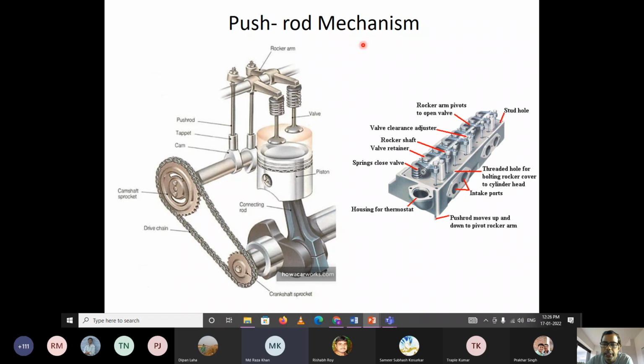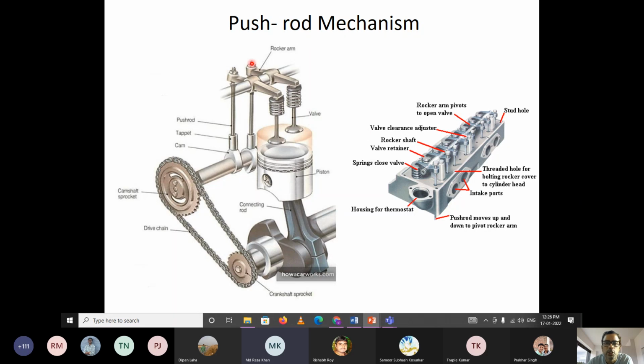Our aim here is to study the mechanism through which the valves are opened and closed. That is our objective. As of now, we have two kinds of mechanism in production engines through which the motion of the valves, either the intake valve or the exhaust valve, is controlled.